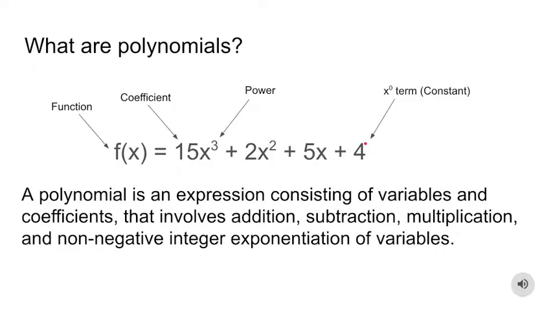Sort of. That term is called a constant, but it does still have a variable with a power. In this case, the variable is x, and you probably know that anything to the 0 power is 1, so that explains it. X to the 0 is 1, and 1 times the coefficient, which is in front, is still the coefficient, which in this case was 4. And that explains the entirety of a polynomial.